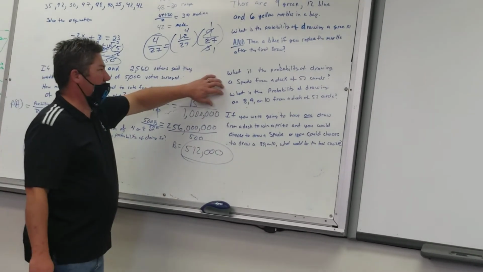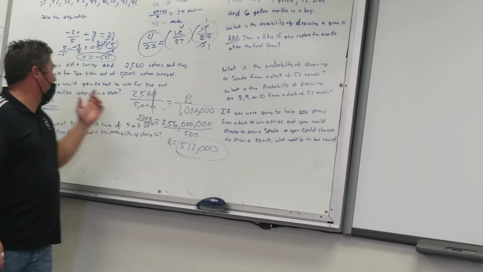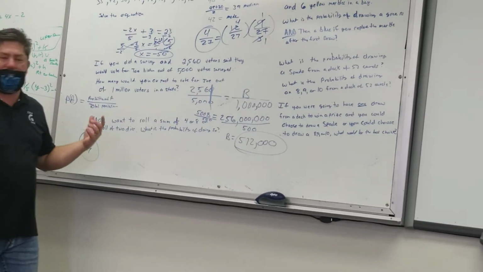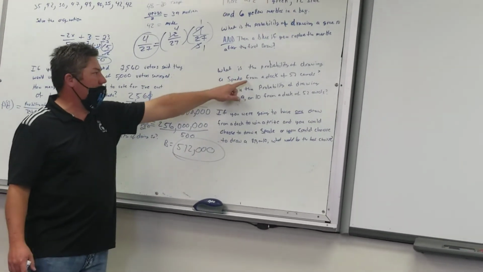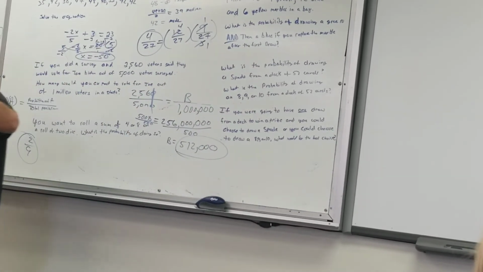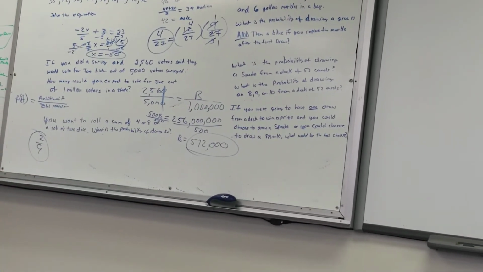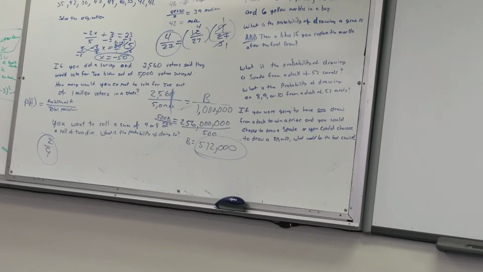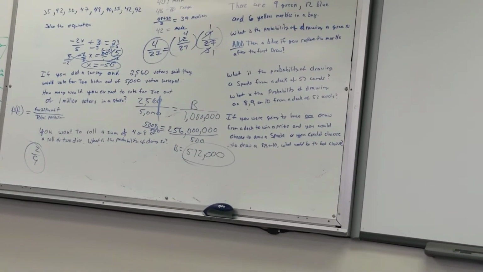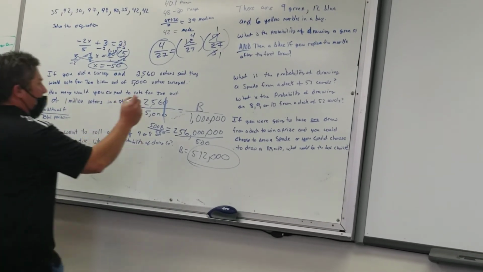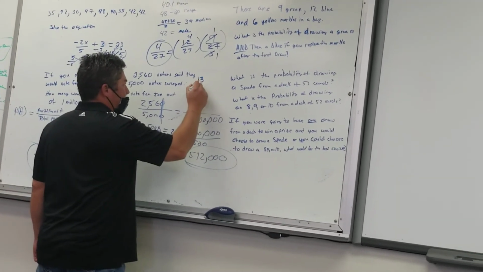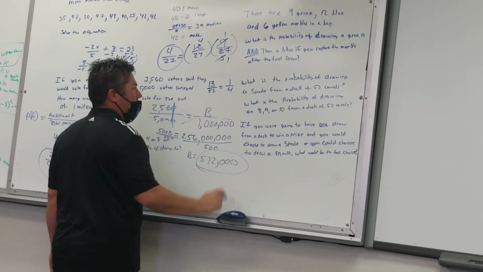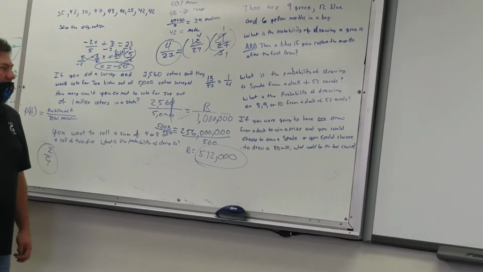What is the probability of drawing a spade? Again, same idea as right here. Everything is the same idea, just a different situation. So a spade out of a deck of 52 cards. How many spades are in a deck of 52 cards, Tommy? Spades? Yeah. 13. There's 13 out of what? 52. Now, will that reduce? Yes. That's actually one what? Fourth. Everybody with me on that?